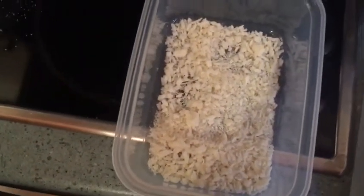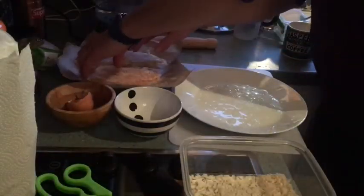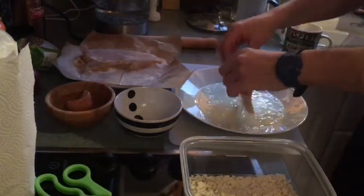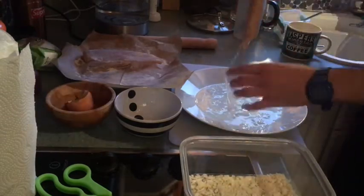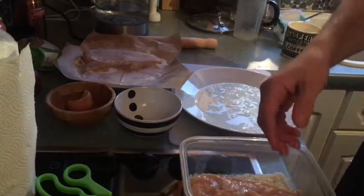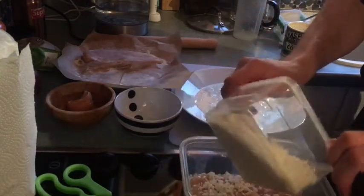So I've got the chicken here. The chicken's going to go into the egg white, and then the egg whited chicken is going to go into the panko breadcrumb dip, basically. And we can keep filling this up with these breadcrumbs as and when necessary. So here we go. Just going to put the chicken in the egg white, and I can see that sticking to it nicely. So just going to take off the excess and then pop it into the breadcrumbs, and then just pour a few more breadcrumbs over the top here.